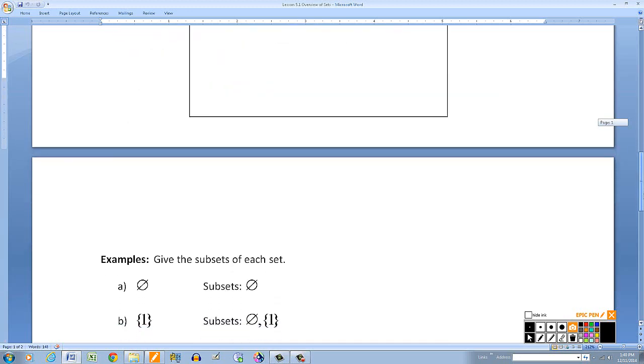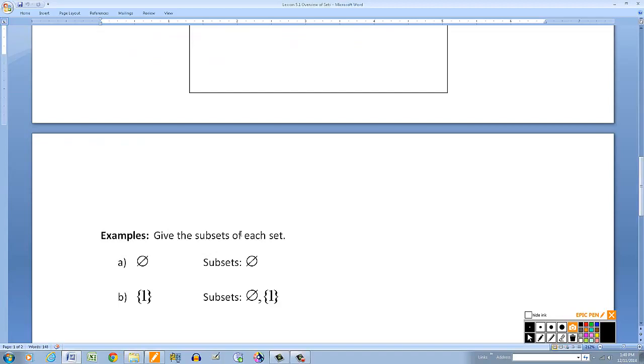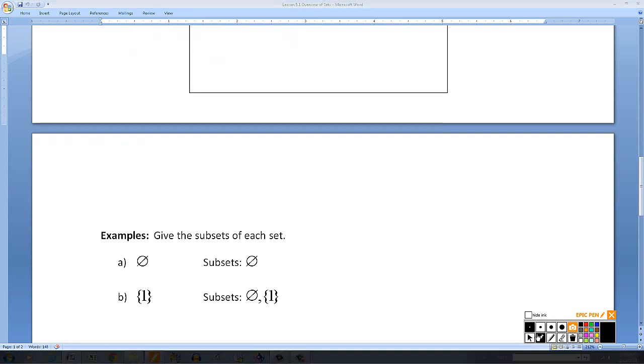This is the empty set. We said that the empty set is a subset of every set, and every set is a subset of itself. Since this has 0 elements, it should have 2 to the 0 subsets. 2 to the 0 is 1, and that's what we have.